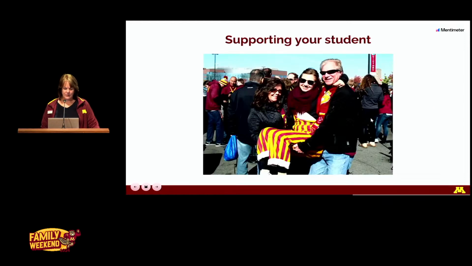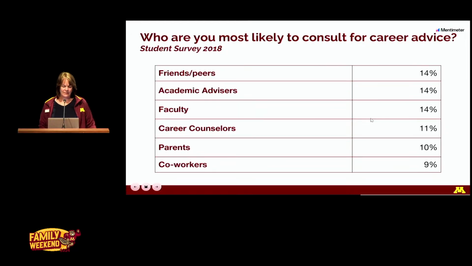Okay, I'm going to skip over that. That's the resources in a nutshell, all the things that I think are important that are career-related. Hope you can take advantage of all of them. I'm going to talk a little bit about how you as parents, I assume you're here because you want to be supportive. So let's get into that topic a little bit.